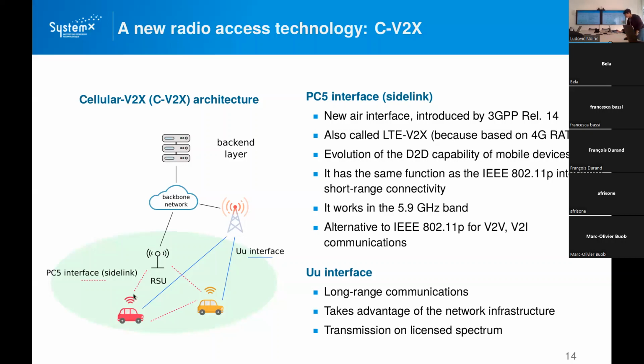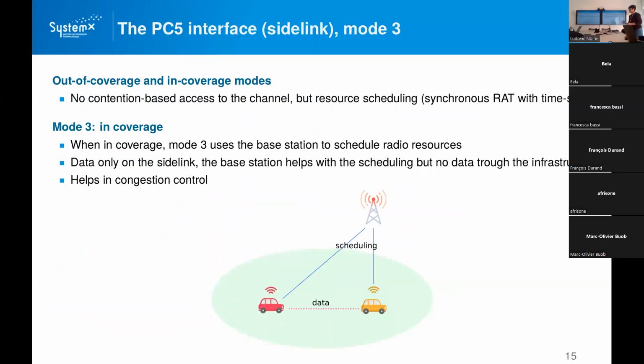And then on the side link, which is called side link because usually you have the uplink and the downlink, but here you are transmitting towards your peers in the vehicular layer, you use the 5.9 gigahertz band that you use for ETSI G5. So it's unlicensed spectrum in the same band as the previous radio access technology. I'm going to talk about the side link.